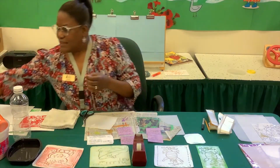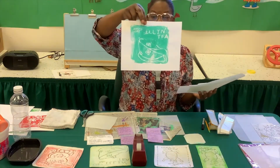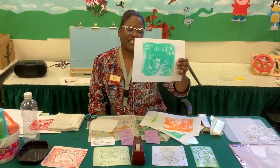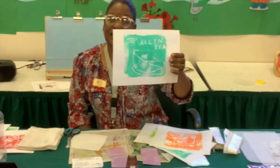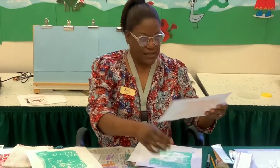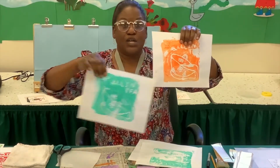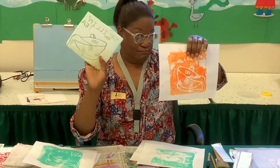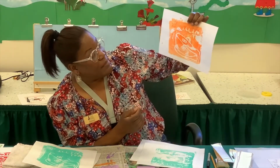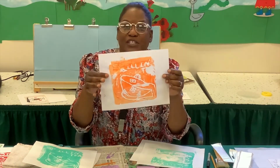So, spilling tea. These were my spilling tea. This is my first one. So you can see that it kind of got a little splotchy, and some of the lines did not turn out. So from there I went on down and did orange, and then I figured out that I didn't like the space that was in this one. So I went back to my template and added a little spill up here because I thought that might help it. The image actually turned out a little bit better, except for, like you could see up here, the paint got a little squished into my lines.